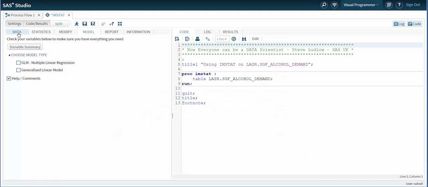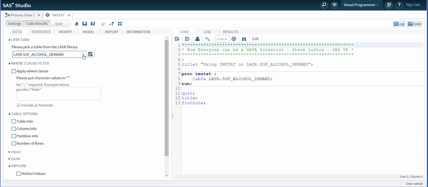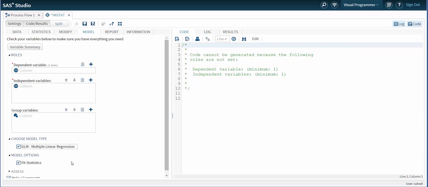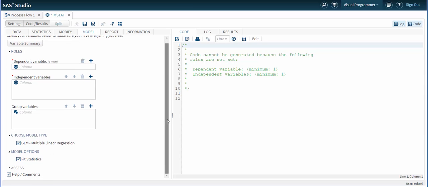Of course, we could have used a different table. We could have gone in there and already have used a table that had this data within it. This table, for instance, but we will stick with the table that we've created these modified variables upon. So let's go in and model. Remember, we can't actually report because we haven't actually decided on what model we're going to do. Let's do a simple generalized linear model. Now at this point, I chose to have the roles appear above my choice of model type.